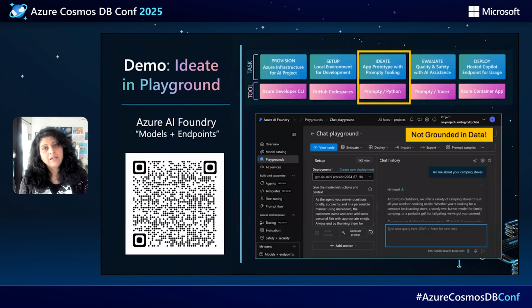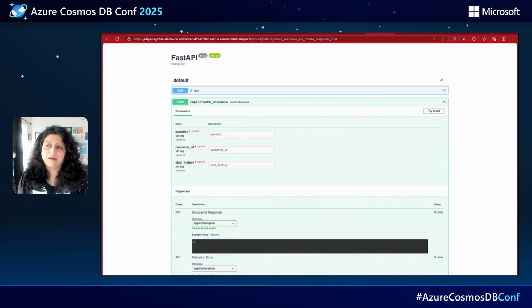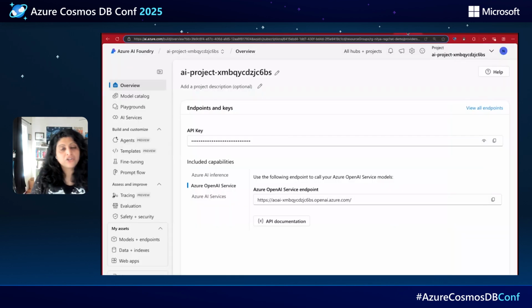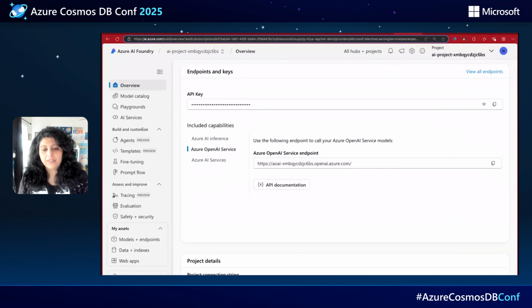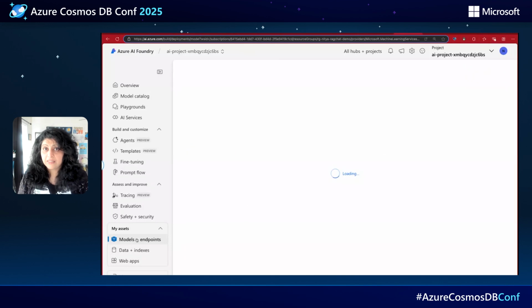What's next? Now it's time for you to ideate. So let's go back and look at our Azure AI environment. When we deployed these resources, we also set up an Azure AI Hub and an Azure AI project resource. This is that resource. So if I look at my project, I will notice that, as intended in the architecture, I have deployed three models out of the box.